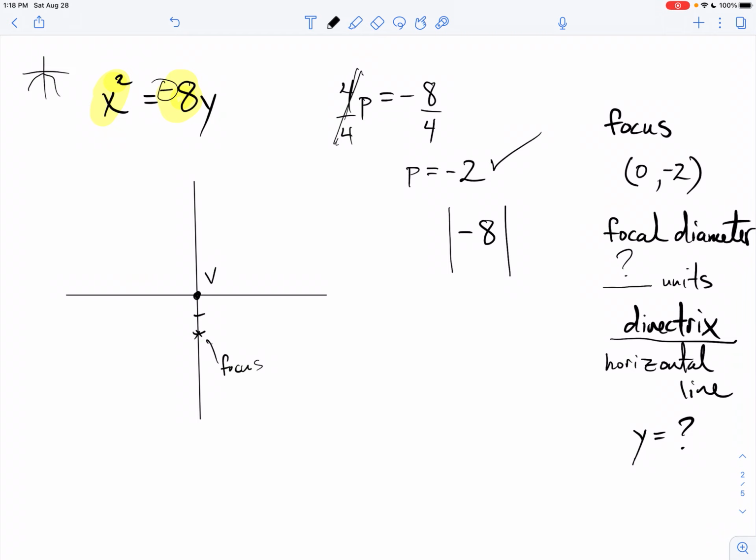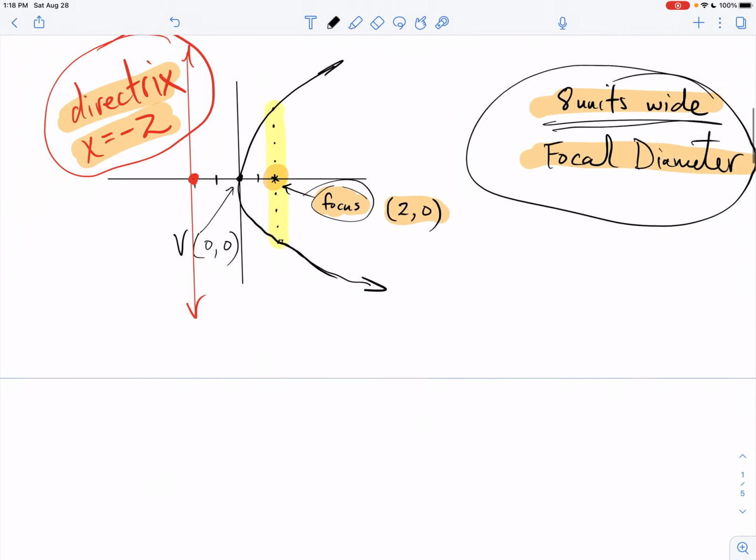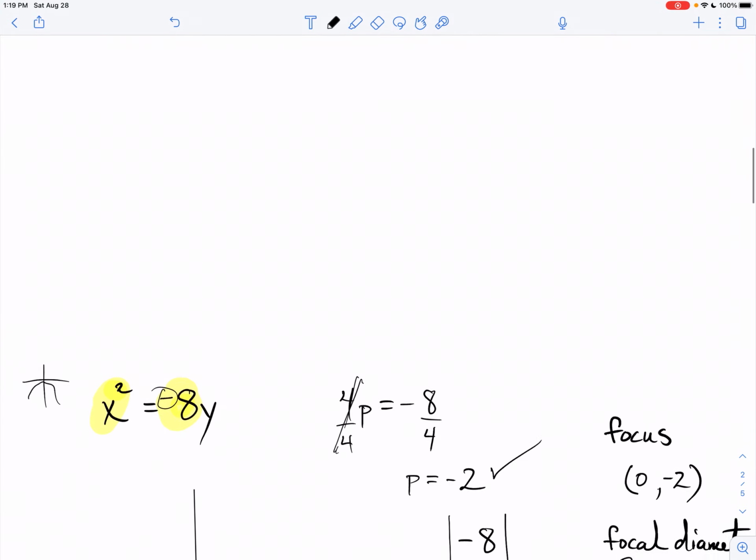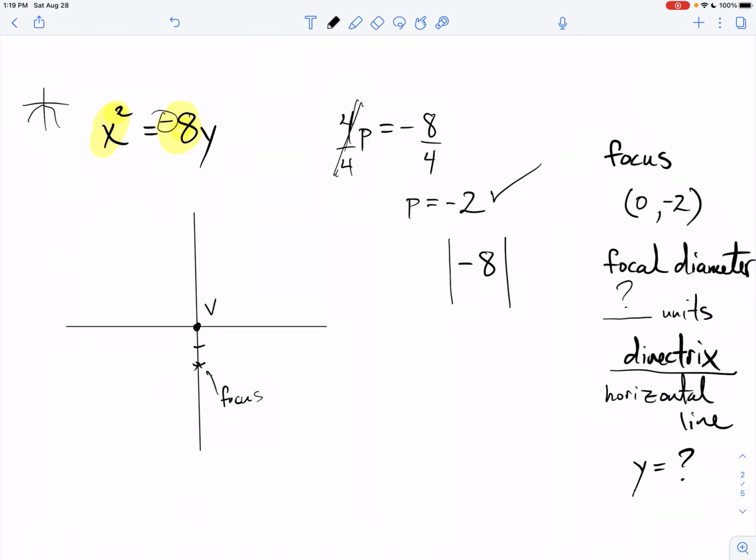So I'm just going to briefly go back to my first one. Whatever the coefficient is, in this case it was an 8, not a negative 8, but if I took the absolute value of 8, I'd still get 8. There's my 8 units wide. So when it comes to this, what is the absolute value of negative 8? It is regular 8. So its focal diameter is going to be equivalent to my first example. I'm going to go 1, 2, 3, 4 units sideways, 1, 2, 3, 4 units this way, and then there's my parabola. It opens downward.